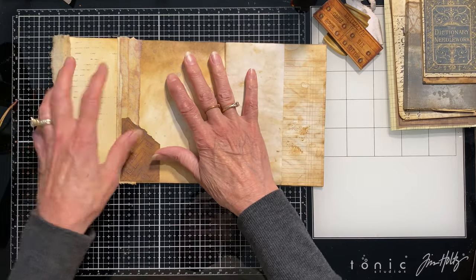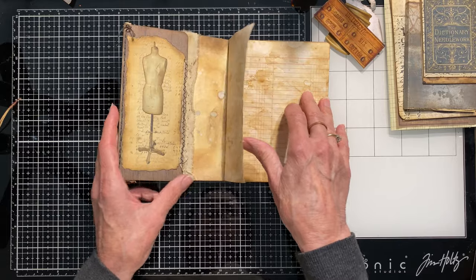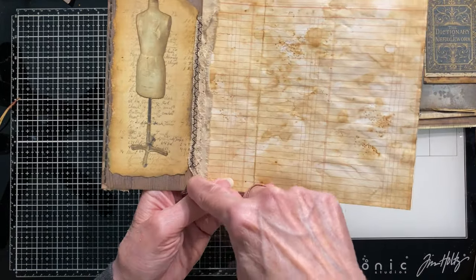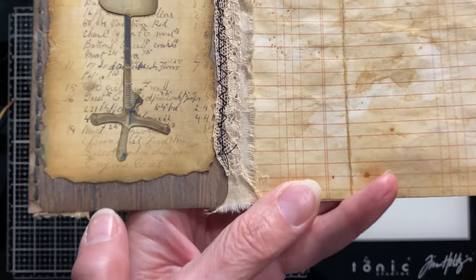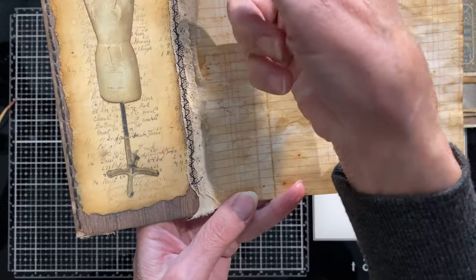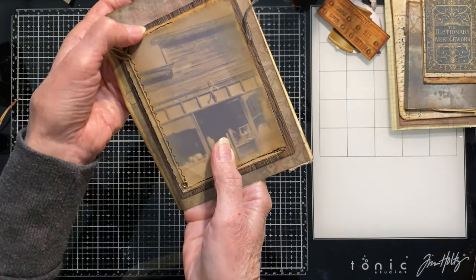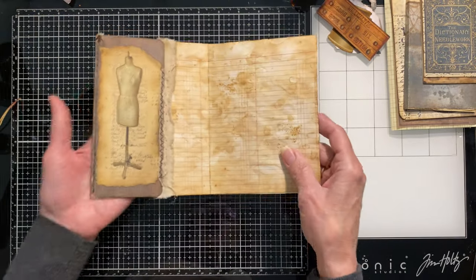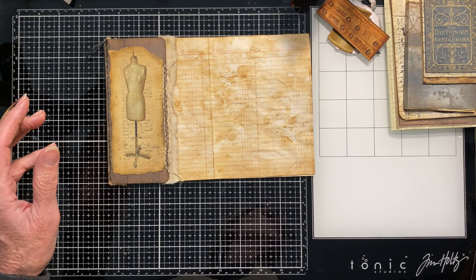And then for this side, I was going to make this a pocket, and then I changed my mind. This is going to be in the kit, and I'll show you that page. So this background was basically a copy onto cardstock of that wood grain, the same wood grain that is made with this folder. So it's just a piece I had. Again, I'm including that. I'll show you the page. It might change, but I'll show it to you now.